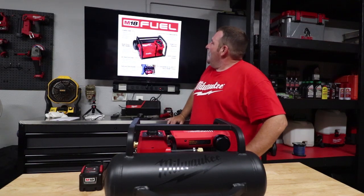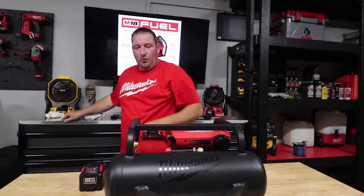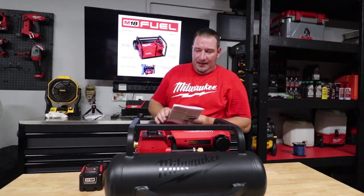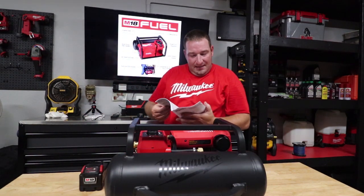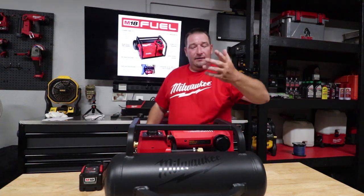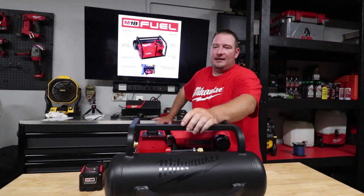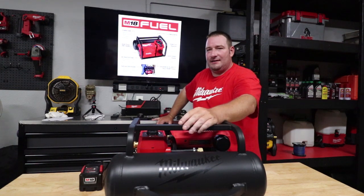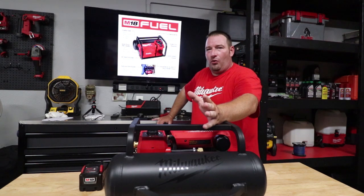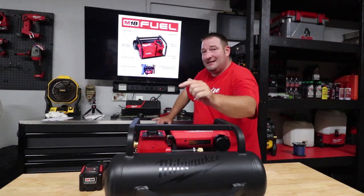1.2 CFM at 90 PSI, and then it was 1.7, I believe. Let me get the manual. 1.7 at 40 PSI. So it's not meant to do your framing nail guns. Those are really meant for something like 4 SCFM, not 1.2 or 1.7. But as you noticed, it did do it.